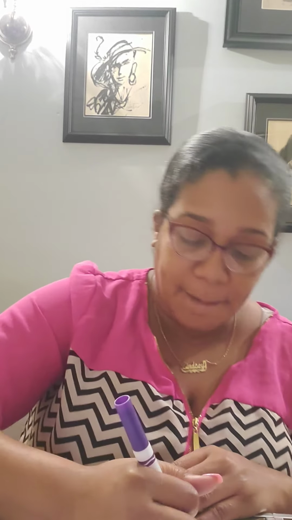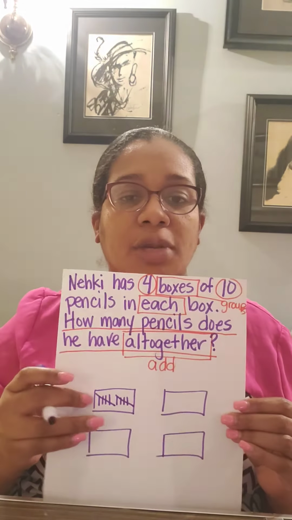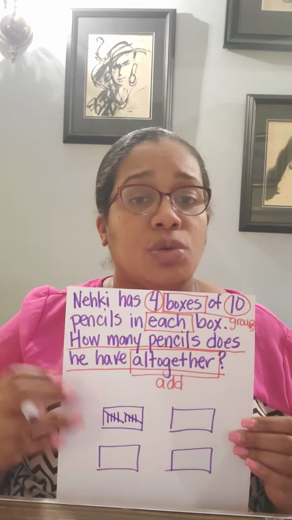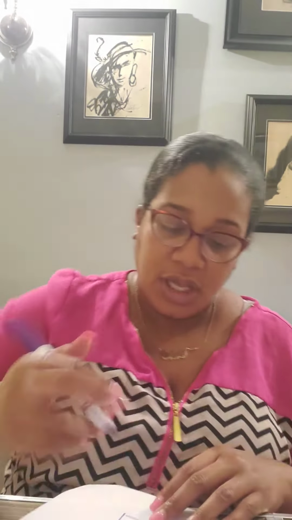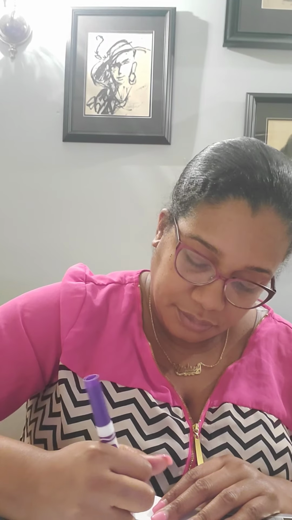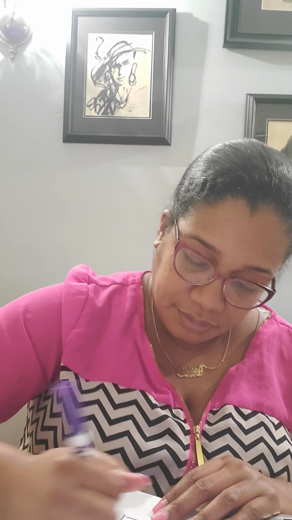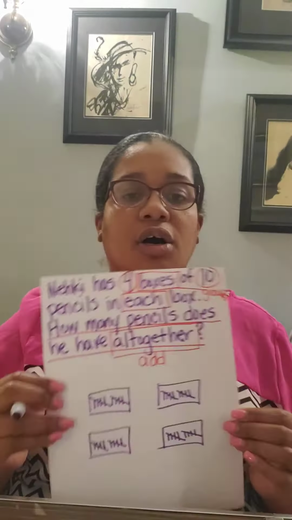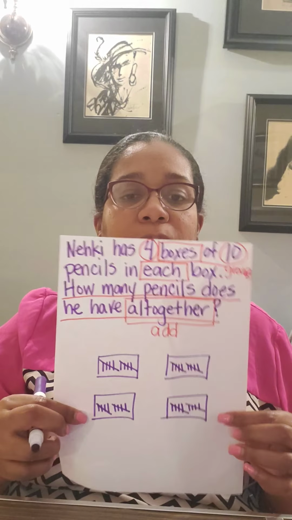Now, let's go back to a concept that we worked on earlier. Let's put our 10 pencils in these boxes using tally marks. So 1, 2, 3, 4, 5, 6, 7, 8, 9, 10. All right, so there are my tally marks. I have 2 sets of 5, which I know make 10. So I have 10 there, and let's fill out the rest of them. All right, so I have 10 in each box.